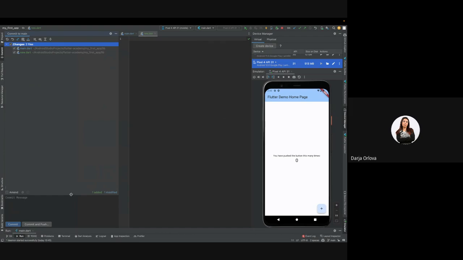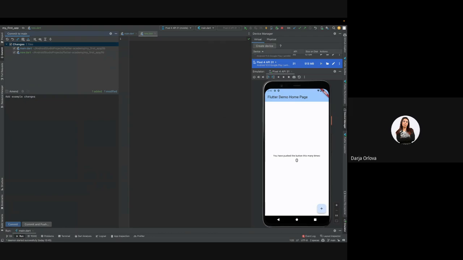At the bottom, you have this commit message, and you can write a commit message, for example, add example changes. This is free form text. You can write whatever you want, but usually it's a good idea to keep it meaningful.